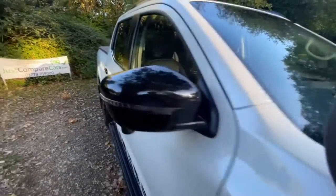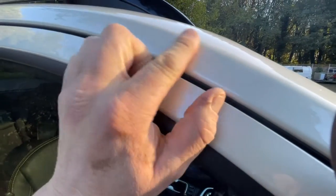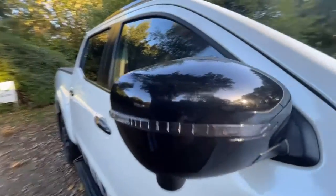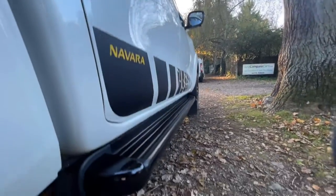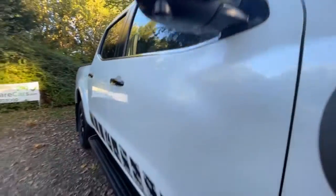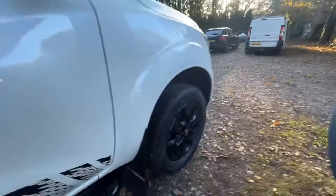Going down the pillars first — there's a very small mark there, not sure if it's a scratch, just a tiny little mark. Will it show up? I don't think it will. It's nothing serious but it is there — that's the only thing I've seen on it. Mirror back is in nice clean condition, no damage. Driver's side down the panels is in fantastic condition, no obvious marks or dents — everything looks really nice and clean, including the side step. Driver's side front wing is in fantastic condition, really nice and clean, no obvious marks, dents or damage.